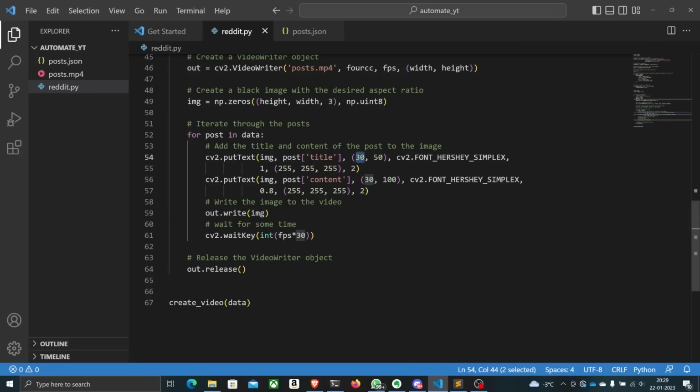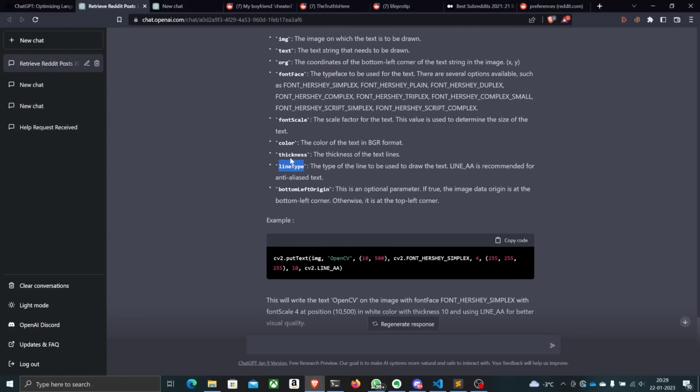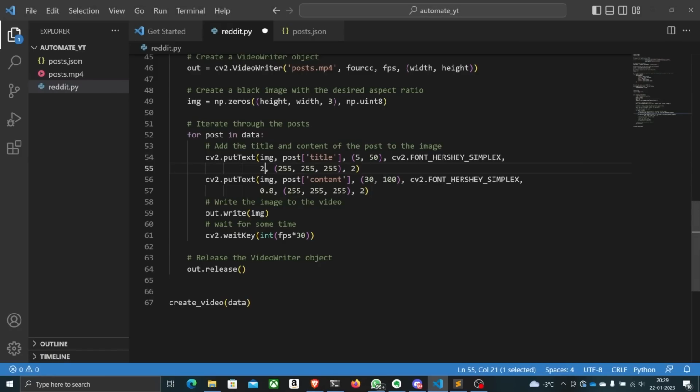So I'm just gonna set the x coordinate to like 5, and then I'm gonna set the font scale to 2. The thickness, I'll let it be 2 again, and I'll change the color to green by changing the RGB values. And this is for the title, so that is why I have increased the font scale. And for the content, I'm gonna set the x coordinate to 5, and the y coordinate, since we already have the title text at the top of the video, we need to give it some padding. So I'm just gonna change it to 200, and then I'm gonna change the font scale to 1, and thickness should be 2. That works fine, I guess.